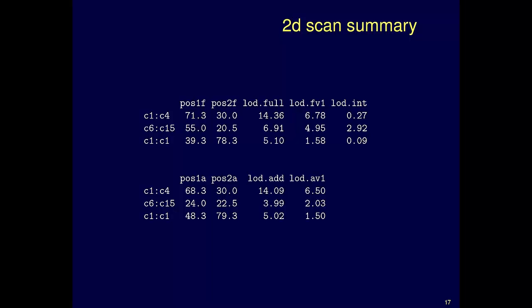And so the LOD score for the interaction, if I compare this model to the best additive model, is 2.9, and it ends up being very strong evidence for it. If I look at chromosome 1, if I allow for an interaction, there's not really any good evidence that if there are 2 loci on chromosome 1, they interact. It doesn't look like they interact. Whereas the additive model maximizes at the obvious places, those 2 big bumps in that double bumped curve. The evidence for a second QTL, given that there's a first, is not very strong.